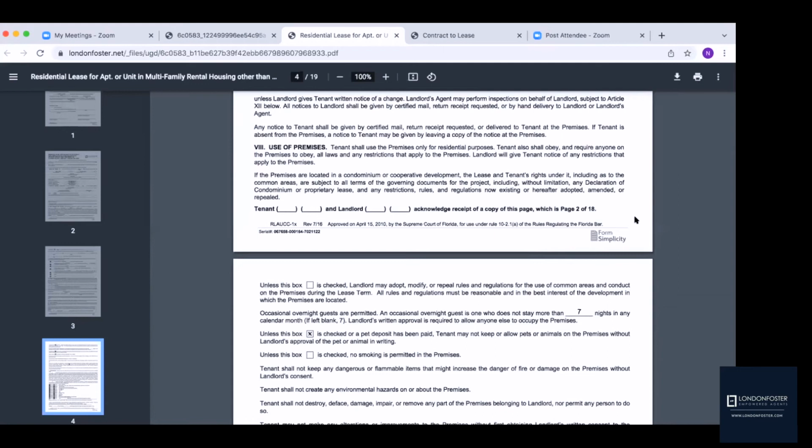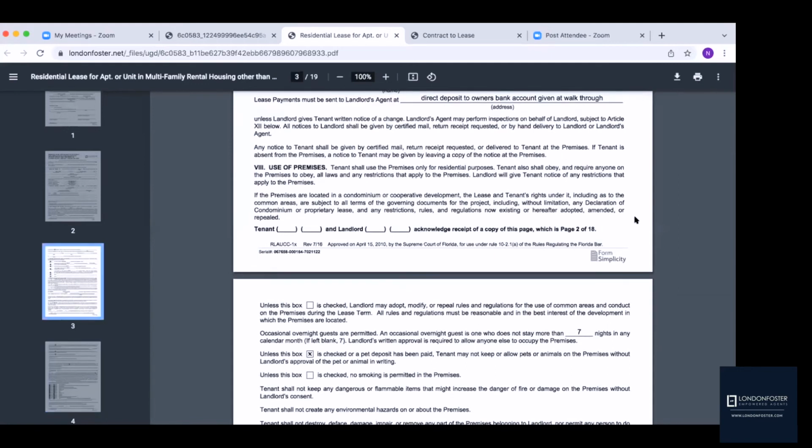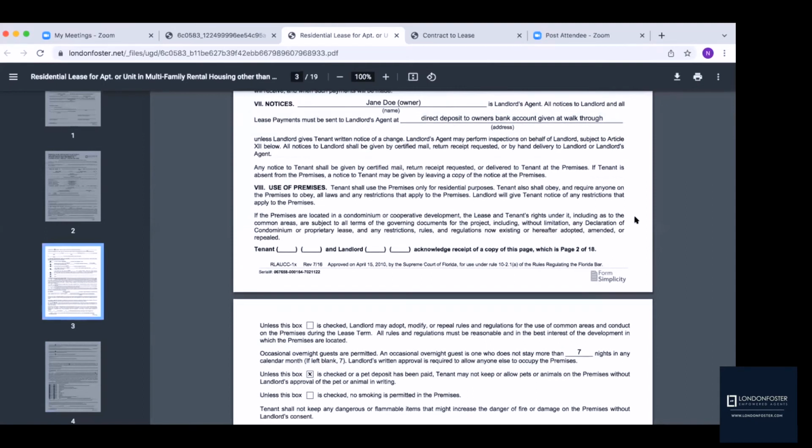It has to be an email. It has to be in writing. So my recommendation, if you're helping the owner, is write the letter, make sure it's mailed certified, and also send it to him as an email. And that way that person knows. But it's not the same as a normal lease. Remember, it's month to month. On a normal lease, the standard is you give 30 days. Sometimes the lease even says 60 days. On a month to month, the owner could basically get you out of there in 2 weeks.